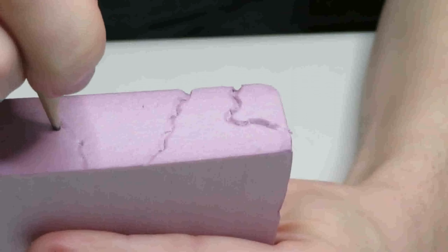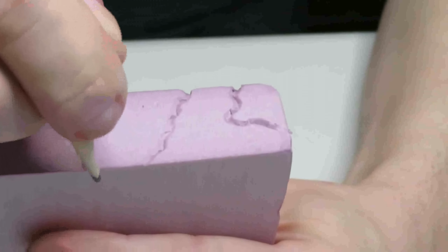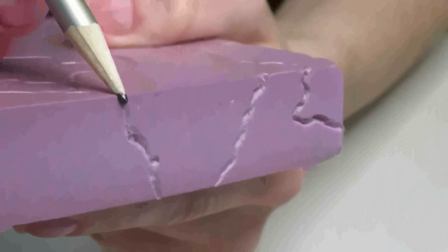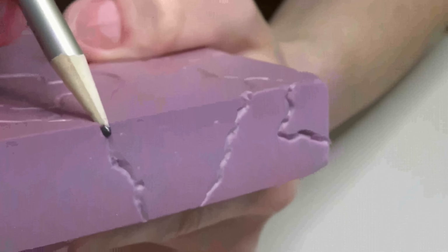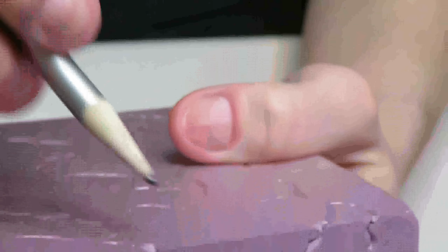Well, I like the dull pencil. You guys can make it as deep as you want. I want different layers to the cracks. You guys can see there's two little insertion cracks up there. I love adding that. We're going to go even deeper than this, but I just wanted to show off this technique. That's how you get that.